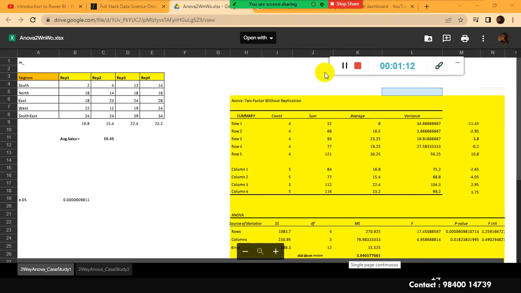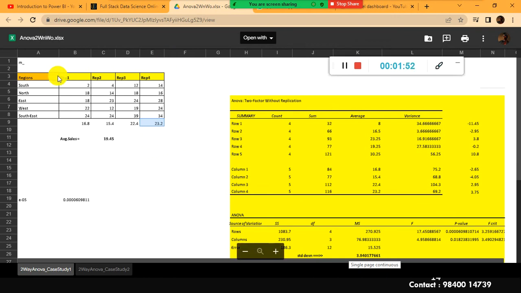We will start to understand the two-way ANOVA. As of yesterday, we discussed one-way ANOVA. I used a case study wherein we saw how to conduct the ANOVA test manually, with formulas. Usually we don't have to use the formulas manually. We can use a statistical package, which makes our life very simple. Anyhow, I will show you a little later how to conduct the test using statistical software, especially Python.